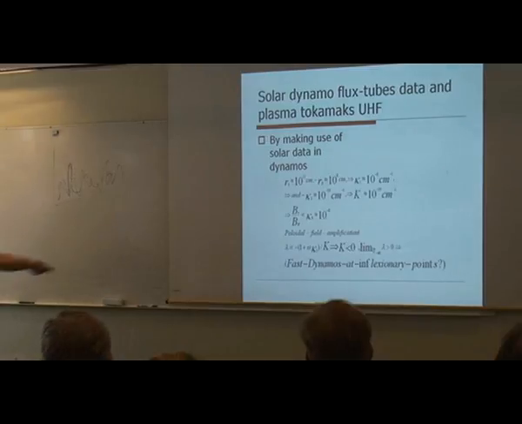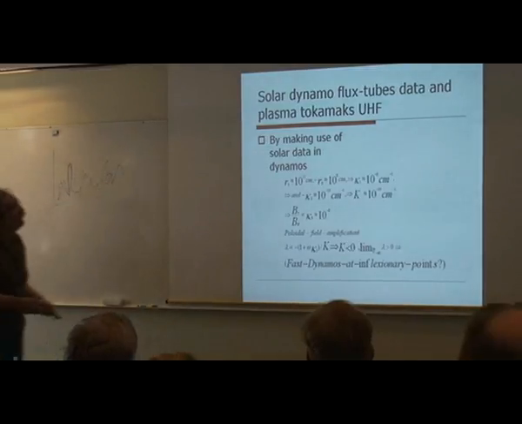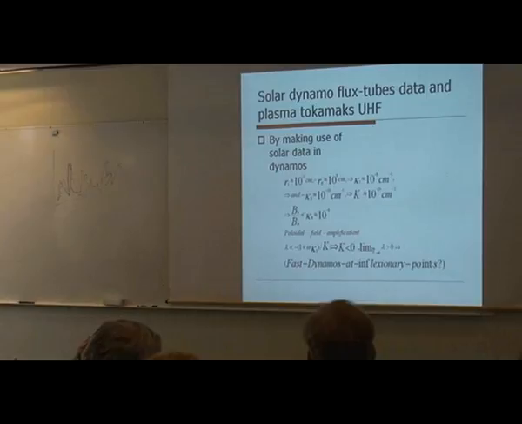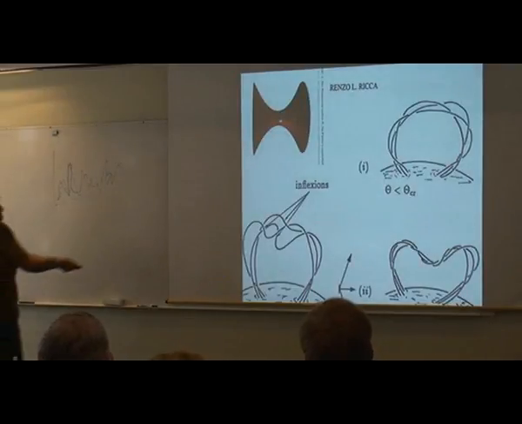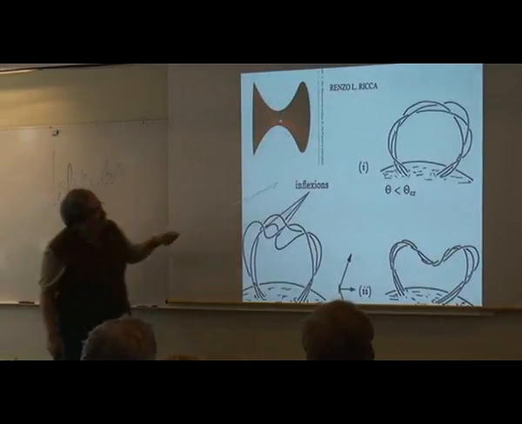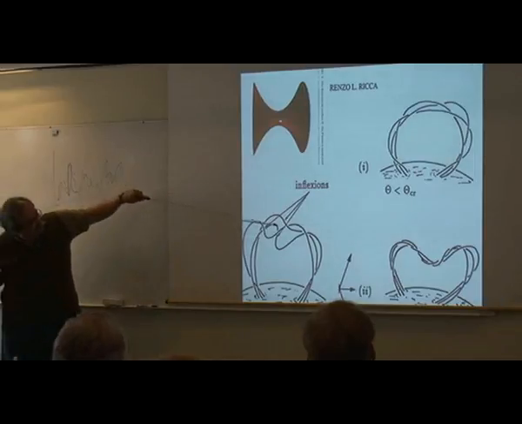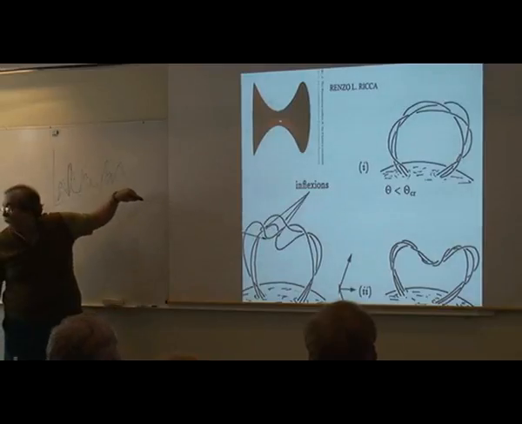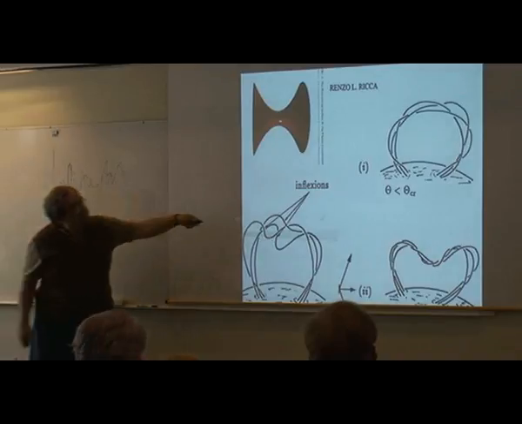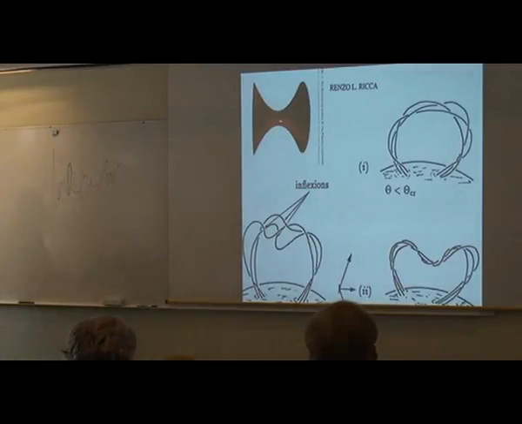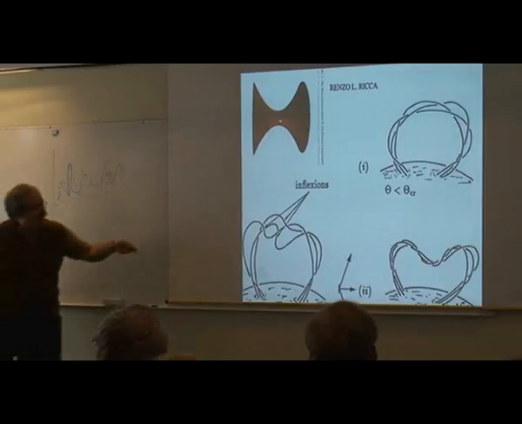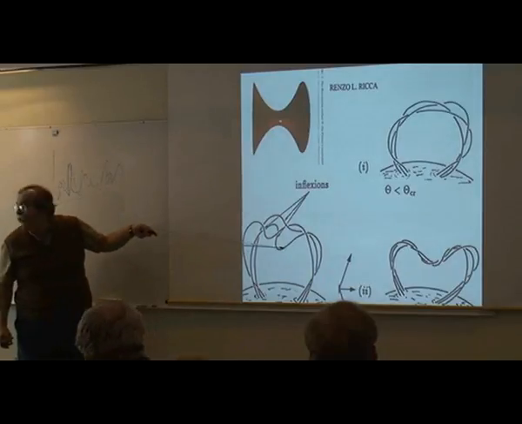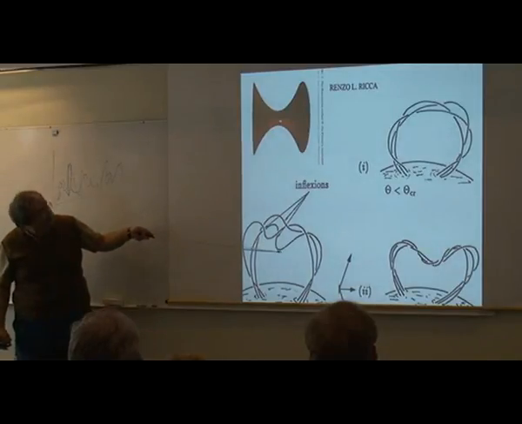So, these are inflectionary points. I'll get there, what the inflectionary point is in the solar case. These are Renzo's pictures. Actually, these are the inflectionary points. If you can see this, these are saddle points. So the Riemannian curvature is negative in those points. This could be an example of where the dynamo action is, and especially the question I put to Peter is that if this is not static, of course, you may shift the negative curvature to positive curvature.